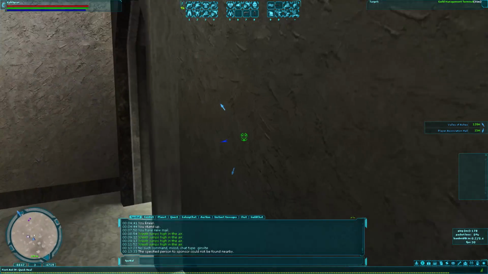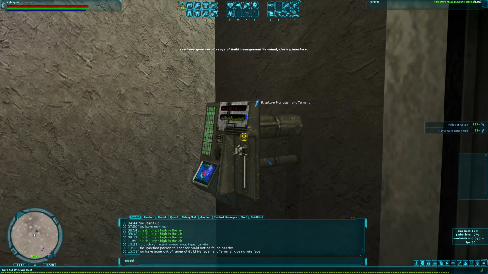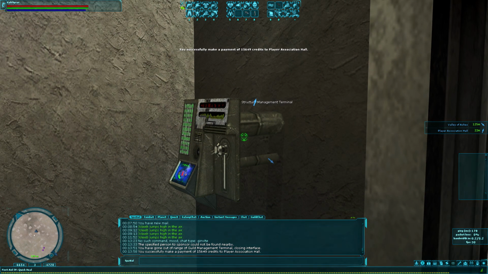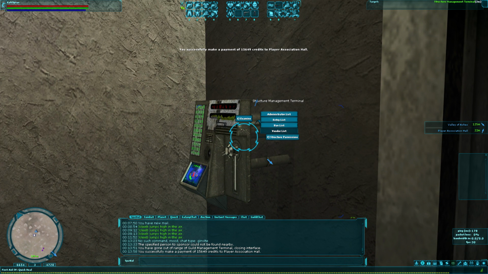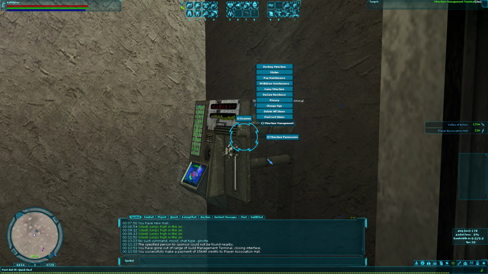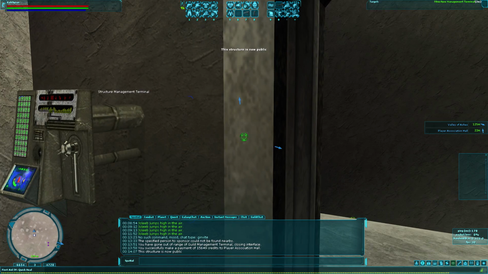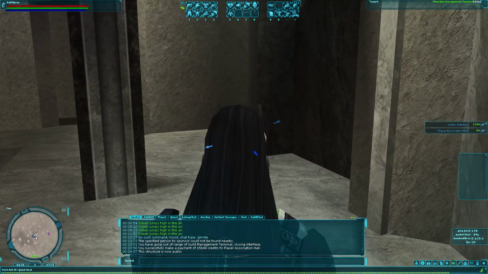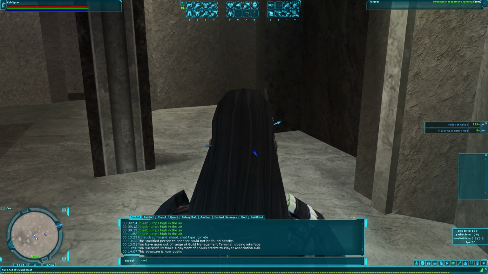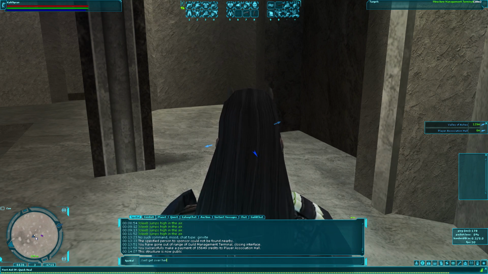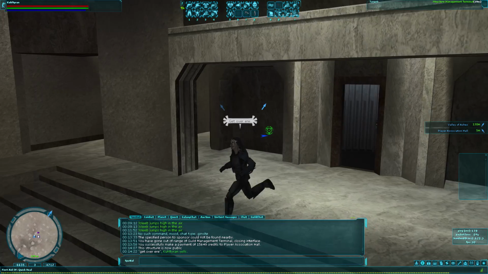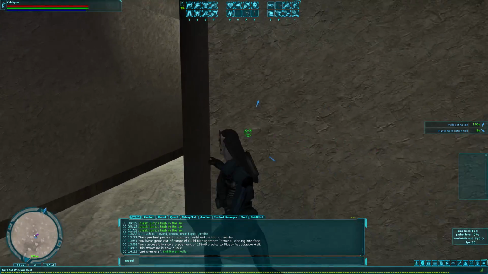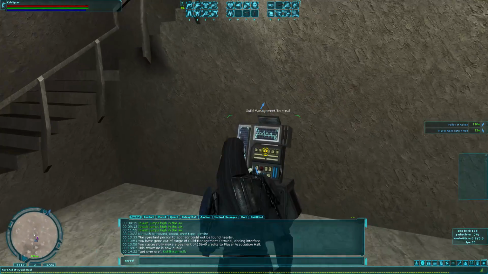Unless I'm just messing this up, but the guild hall is actually set to private when you first get it. Just gonna go ahead and whack in some cash. There we go. And it's known as a player association in this game. But privacy. The structure is now public. I need those two to follow me. And I should be able to invite them now, so let me try that once more.